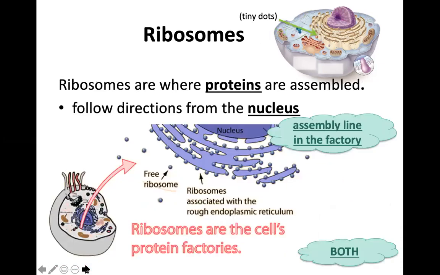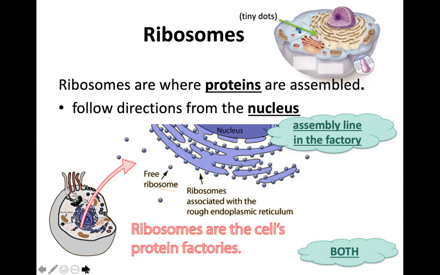Next is a ribosome. You will also find these in all cells, both prokaryote and eukaryote, okay, because they are not a membrane-bound organelle. These are where proteins are assembled. Okay. So if you ever see protein synthesis, which we will talk about a while out from now, that relates to the ribosome, because that's where proteins are made.